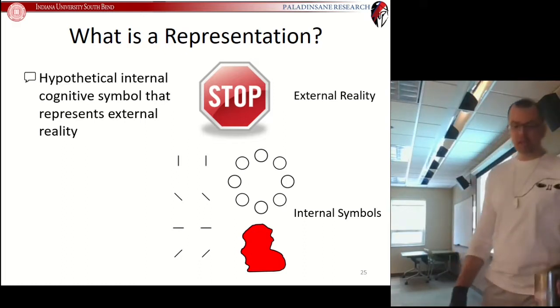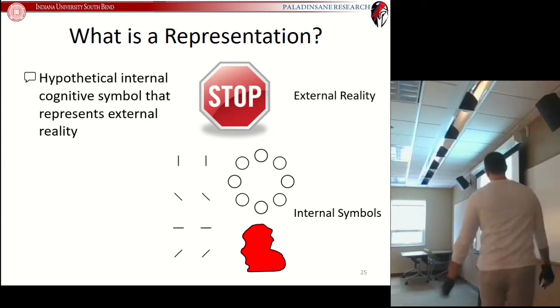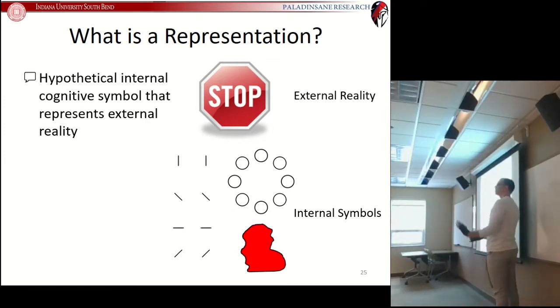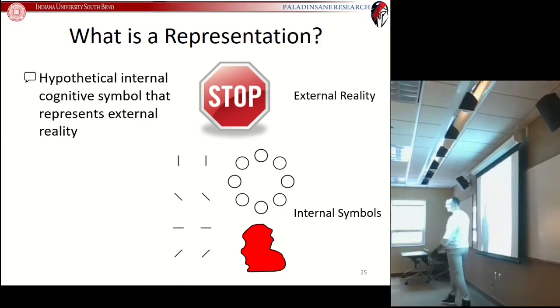If you're a neuroscientist working at the third level of Marr's tri-level hypothesis, you then have the task of explaining how these internal symbols are coded in our neurons, right? But that's a different course. So don't get confused about that. Don't wonder where that part of the explanation is. We're not going to be doing that in this course. This is going to be mostly second level. So these are the internal symbols.